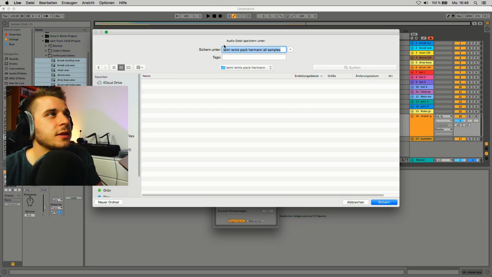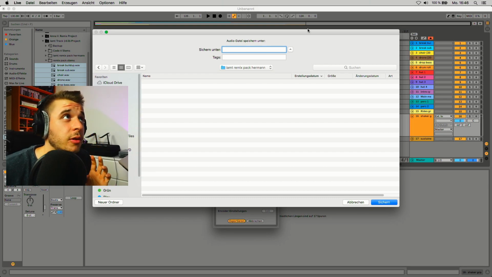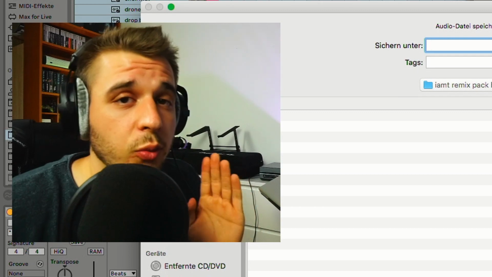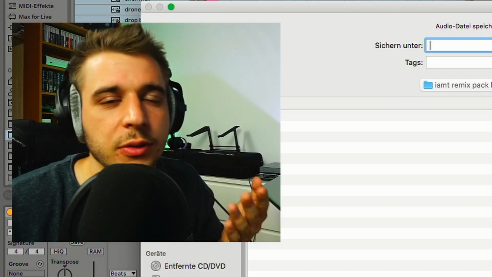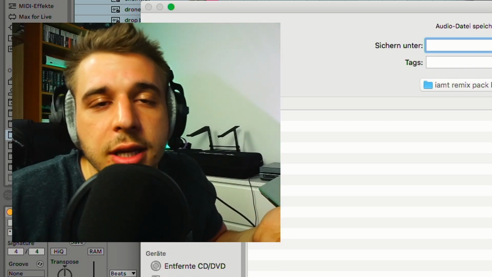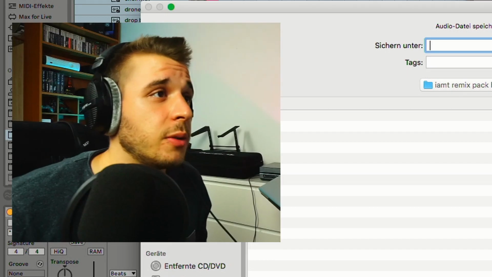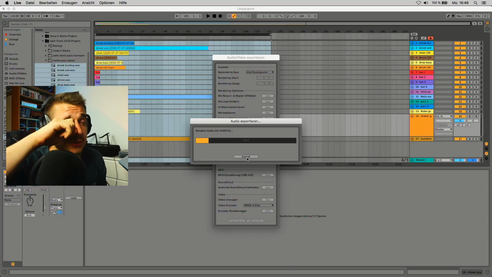Then, same here, go with the spacebar, but only apply this if you already labeled and named every one of your audio tracks. Okay, this is really important. You have to name those first so that the remixing artist can see it. I mean, he can hear it, but it will speed up the process a little bit for him. Okay, let's secure this. I'm gonna be back in a while as soon as all the samples are ready.